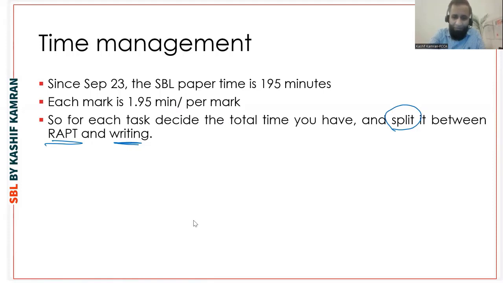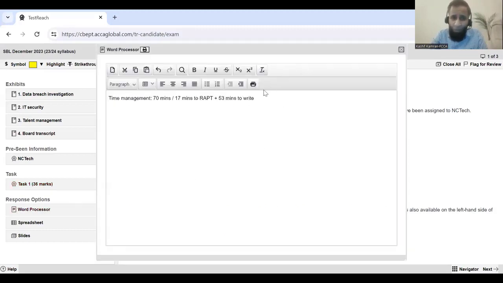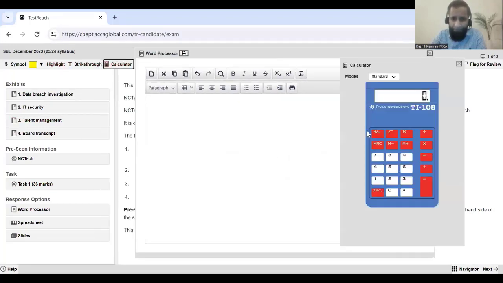If I take you to the practice platform, I hope you can now see that on your screen. This is the same question we were discussing yesterday, from the December 23 paper. You look at task number 1, you immediately open your word processor. That's where you need to answer the question. And you open the calculator and you see, okay, task 1 is 36 marks multiplied by 1.95 minutes.